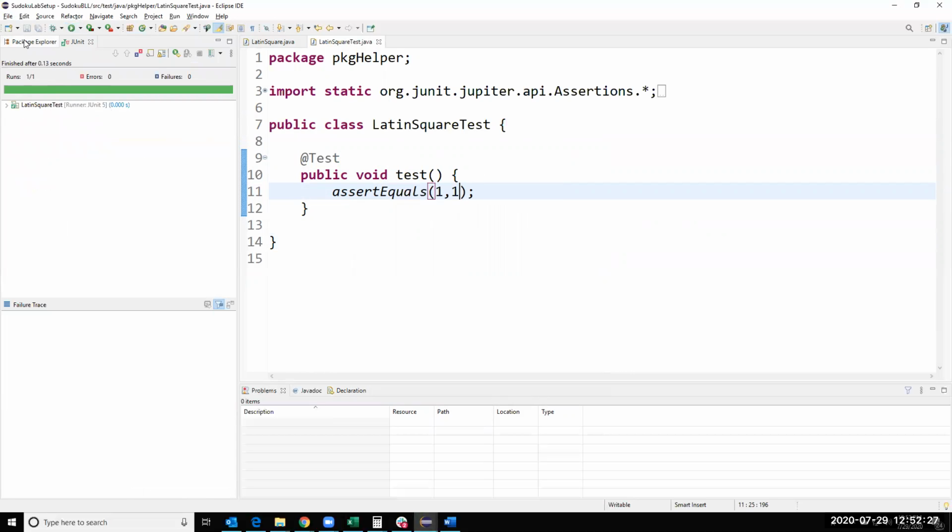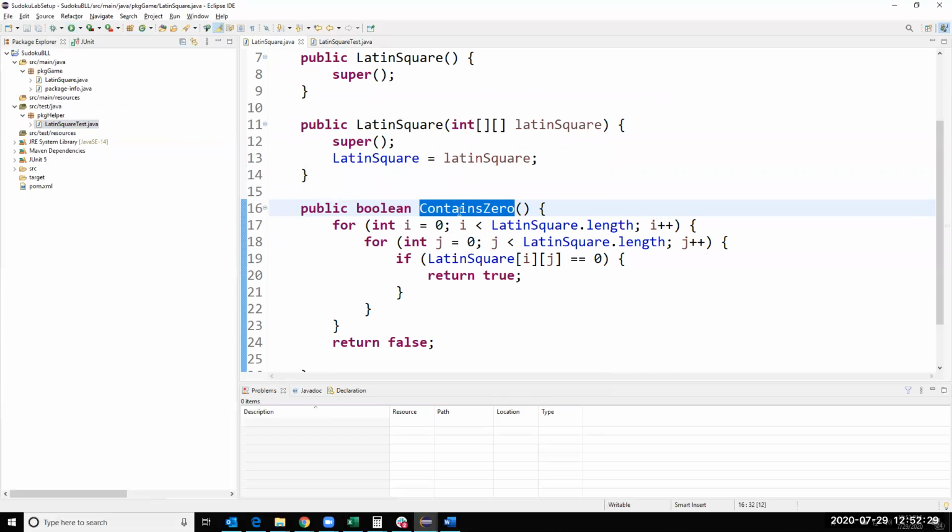Very good. What I want to do is test contains 0. So again, I'm going to stop for just a second, and I'm going to steal my unit test for contains 0 from my real code. Let's see, contains 0. Are you going to tell me I don't have contains 0 tested? Of course I don't. Okay, so contains 0 is not tested, but let's test it. I'm going to steal some code, and I'll get it. I promise.